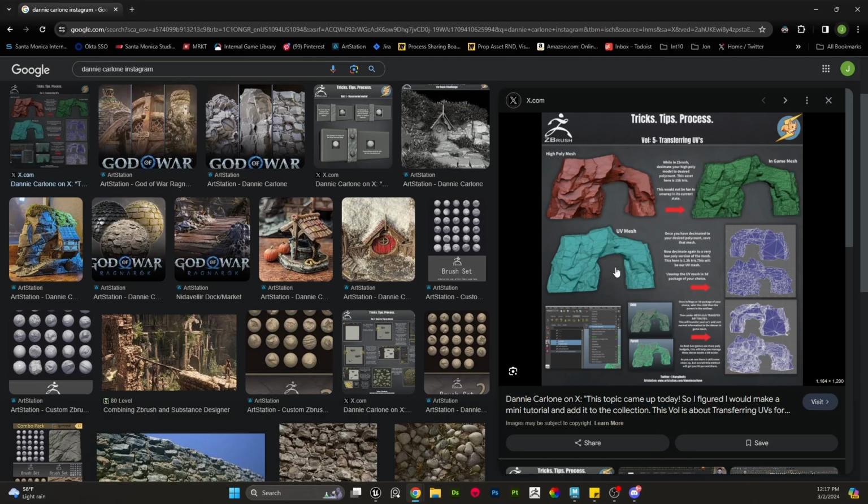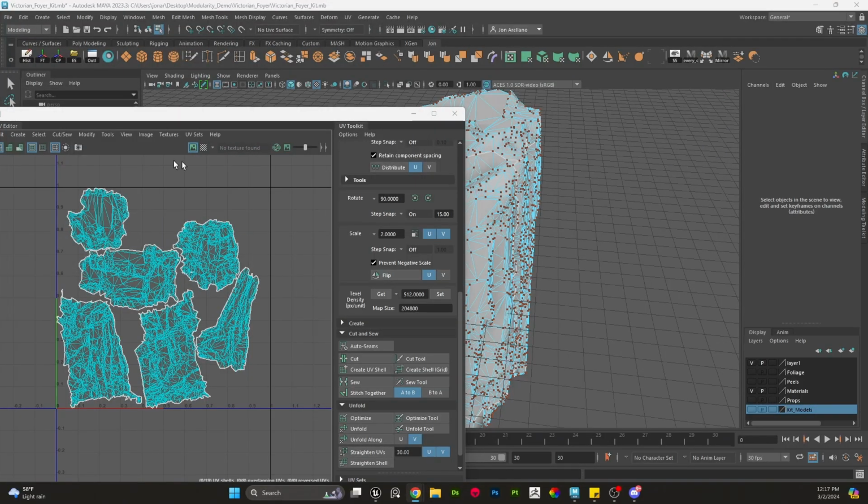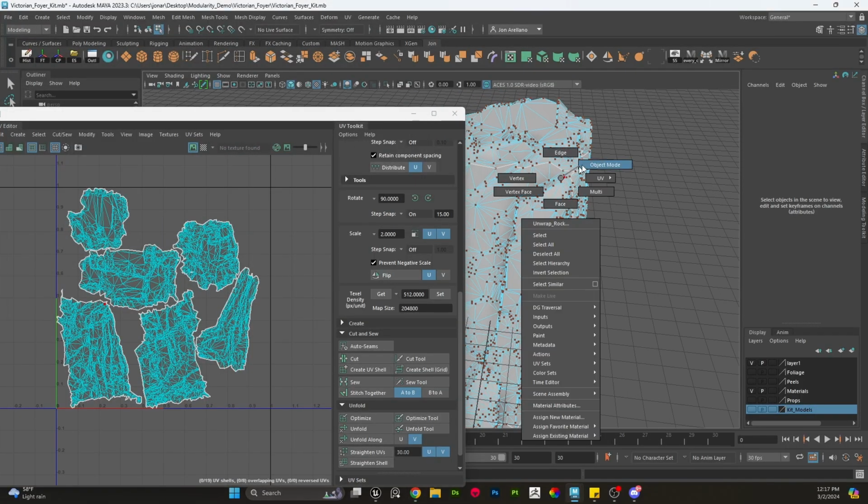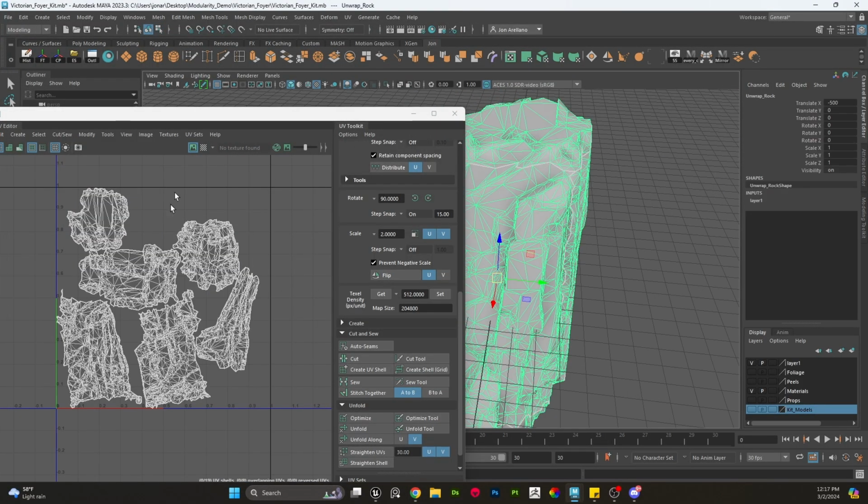But it's pretty much this idea of making a lower poly model, unwrapping that, and then using what we have in Maya, which is the transfer attributes. So I basically get to unwrap a very simple model, and then transfer the UVs onto a more complicated model, which is the general workflow. You can definitely take a look at that guide. But that's probably what I would end up using to unwrap a piece like this. Or RizomUV is a great way to go if you know it.